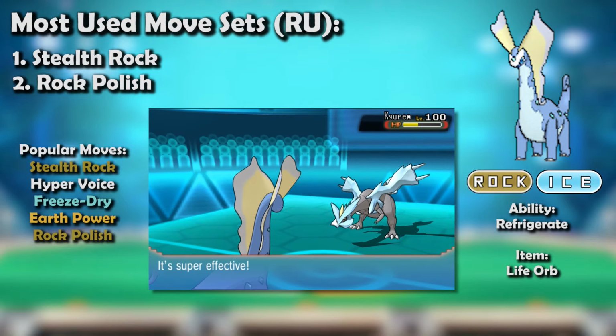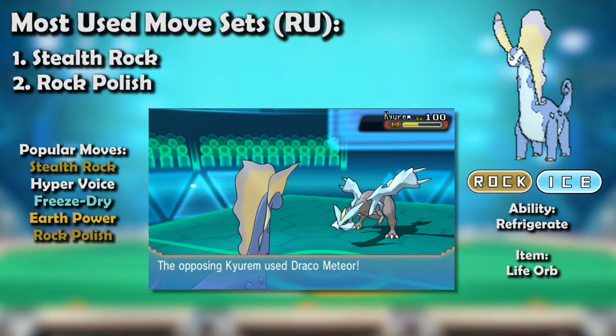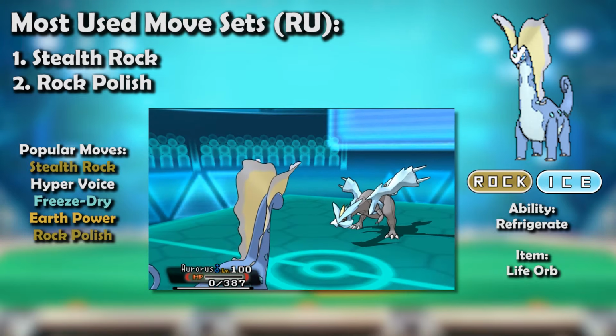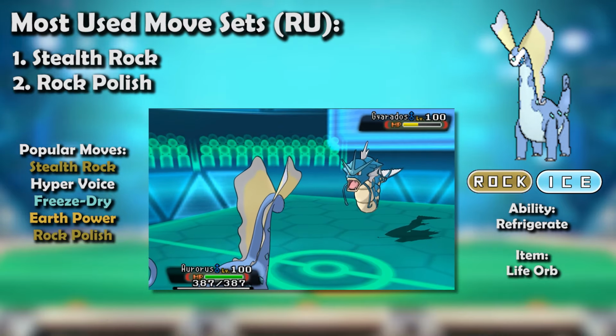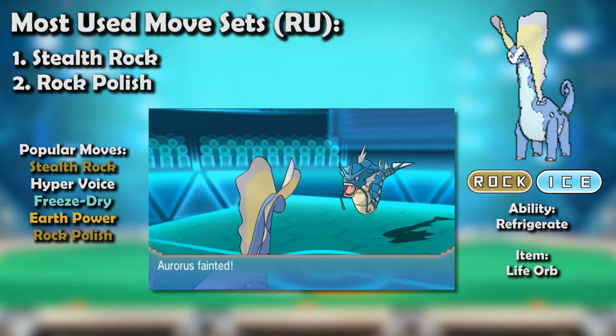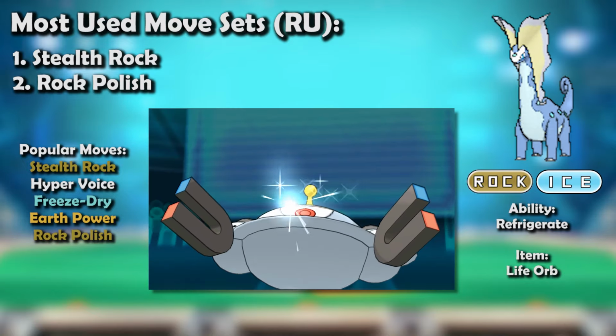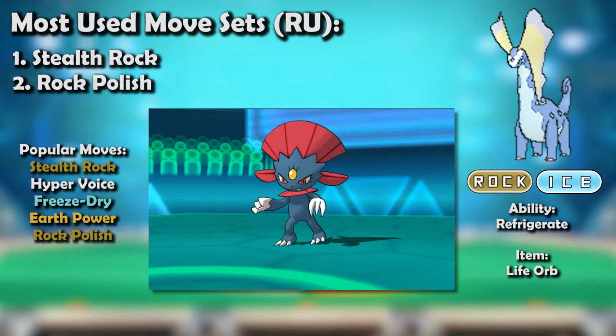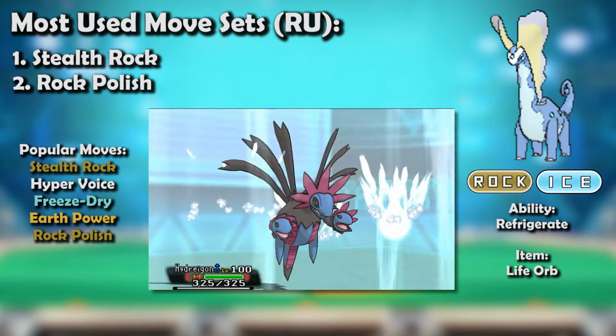Not only did Aurorus not have any good special rock stab, since for some reason it didn't get Power Gem and had to settle for the far weaker Ancient Power. Its rock typing also added weaknesses to water, ground, and grass, as well as compounding its existing weaknesses to fighting and steel. Now, an offensively threatening Pokemon can get away with being weak to a lot, and to use another ice type example, I mean, look at Weavile.